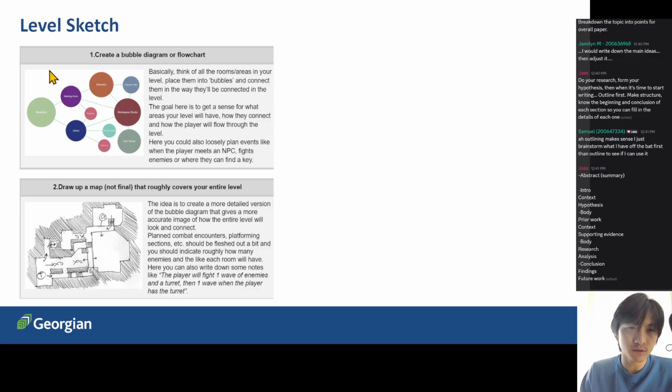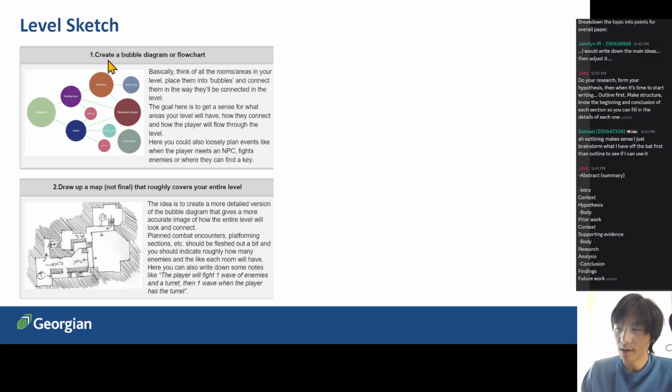It's not really to deliver to the team and say, okay, my job is done. This is part of your job. If you're going to design a level, you do this as you're designing a level so that you can make a gray box. You can definitely present this to the team, of course, but it's not the end of your job.